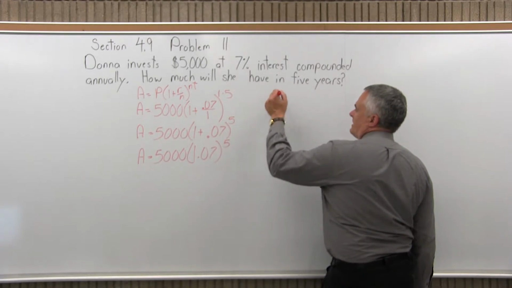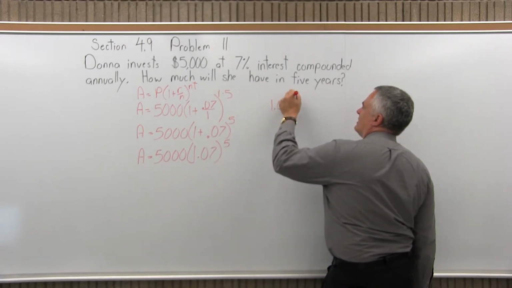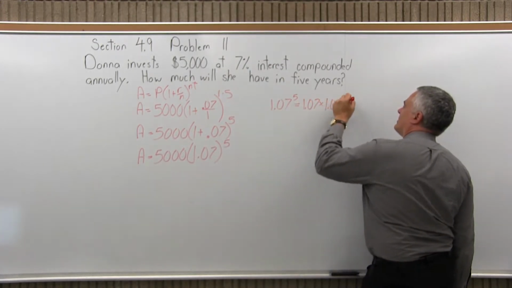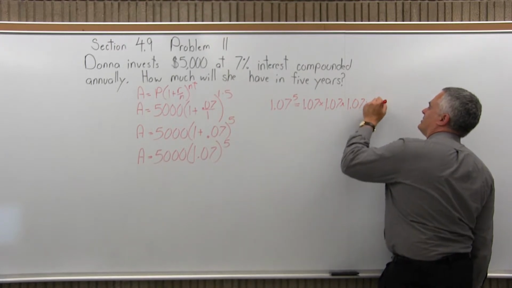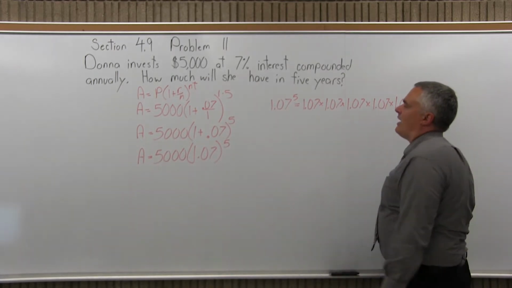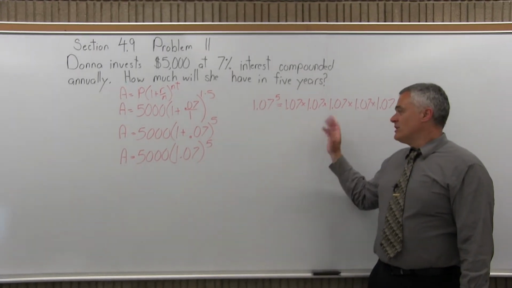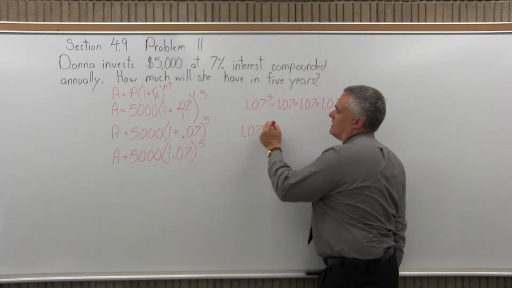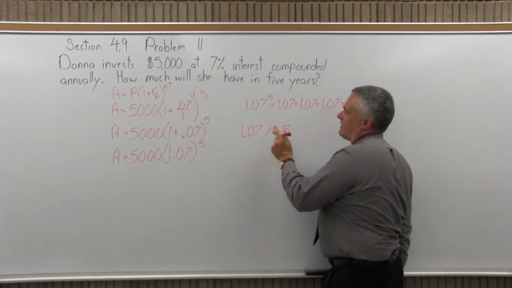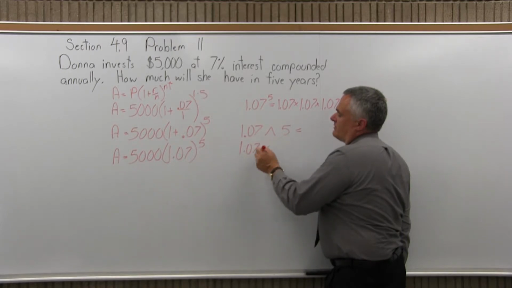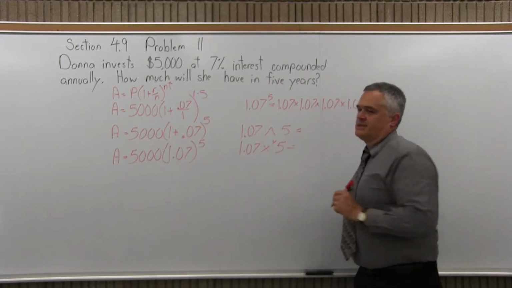So off to the side here, 1.07 to the 5th power is 5 1.07s multiplied together. Now, all the teachers I know will let you use a calculator to do something like this. 1, 2, 3, 4, 5. If you have a calculator, you can do that. It's easier, though, if you have a calculator with an exponent button. So you'd put in the base, press your exponent button, which may look like this up arrow. Put in the exponent, which is 5 for this, and equals. Or some calculators have a little different looking exponent button. It looks like this, x to the y power. Put in the exponent, put equals.